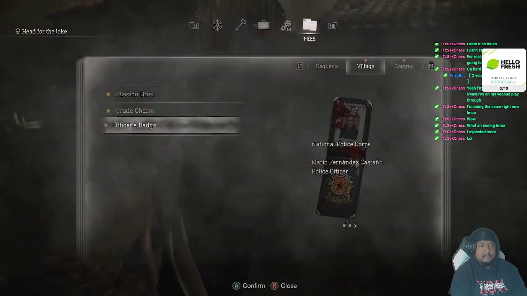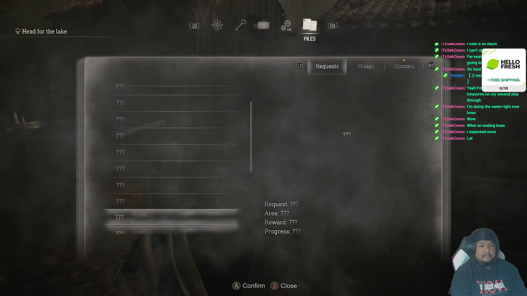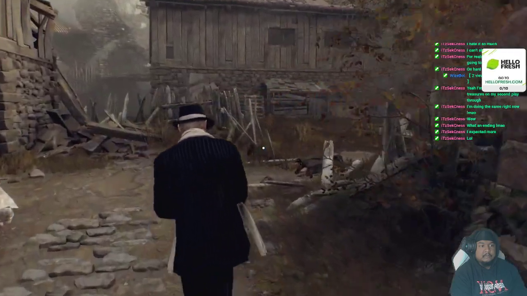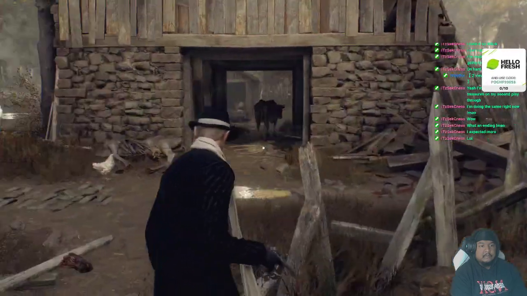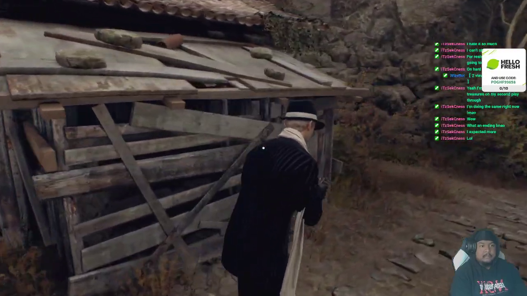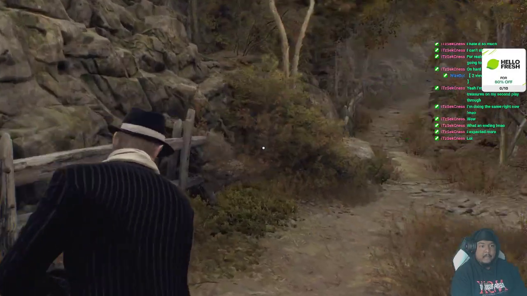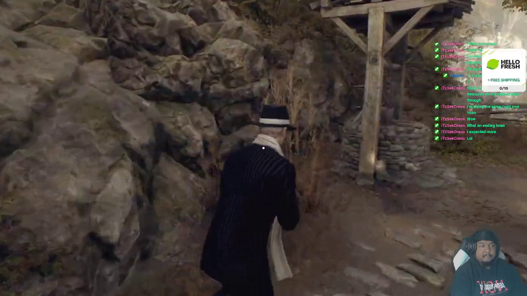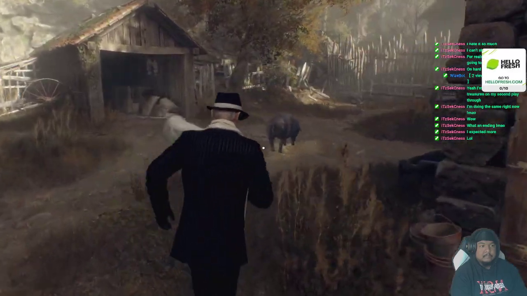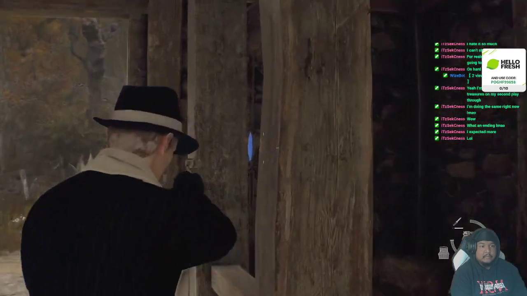How can I check like my requests or stuff? Mission brief. Oh, requests, there you go. I forgot where you find the request for that one. Is it inside here? No. I know where that one's coming from. There's like a request.